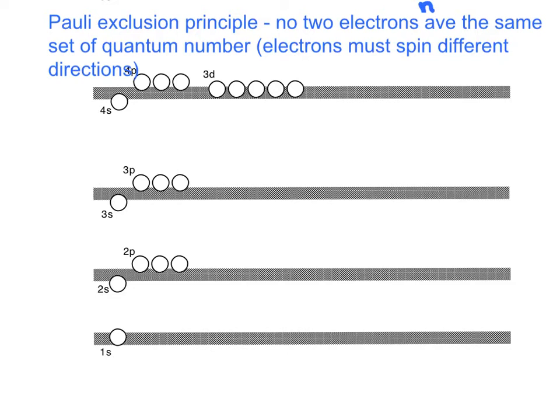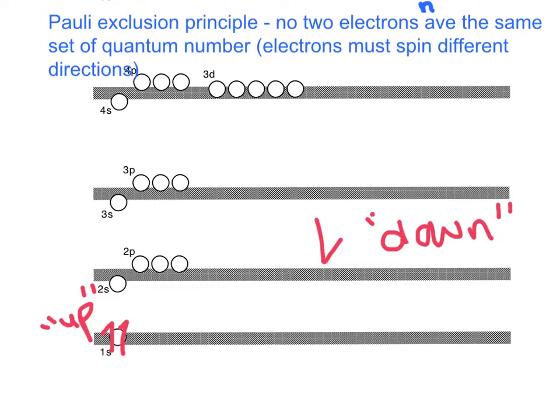So this one's pretty easy to understand. It means if I had an element, the electrons would never sit like that, because that represents what we would call an upspin, okay? And if I was to draw it this way, that's what we would call a downspin. Remember, electrons are both negative, so to alleviate the repulsion that they feel from having the same charge, they are said to spin in opposite directions. So please never do this. It's going to be incorrect.